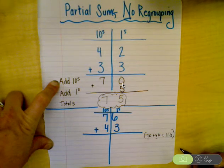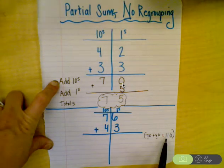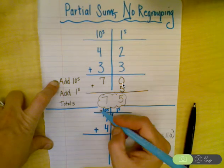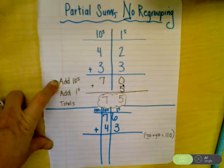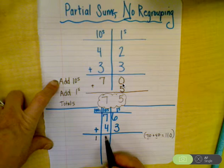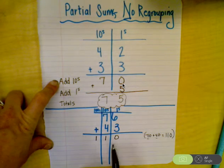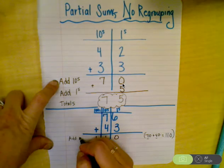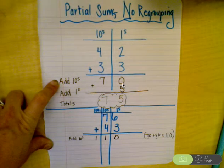Once you get that 110, you're going to want to write it in the correct column. So right now I have 100, a 10, and a 1. I only have 2 columns right here. So I'm going to just quickly add a third column. And now you're into the hundreds. So this 1 is actually 100. Then we have 110 and 0 ones. So that's adding the tens. You're still adding the tens column, which is here. It just is going to the next place value, which is the hundreds.